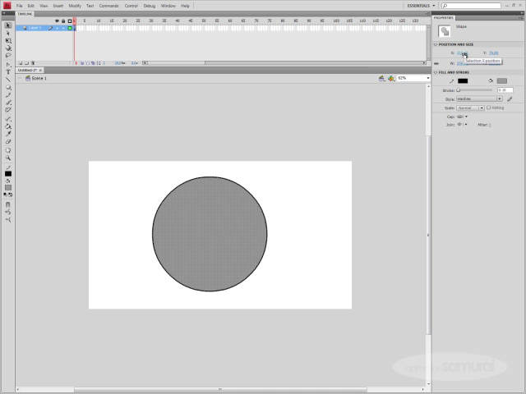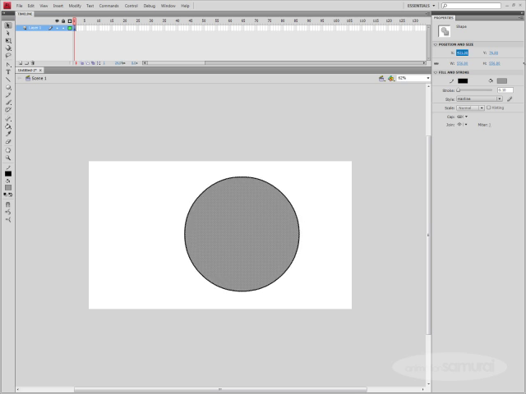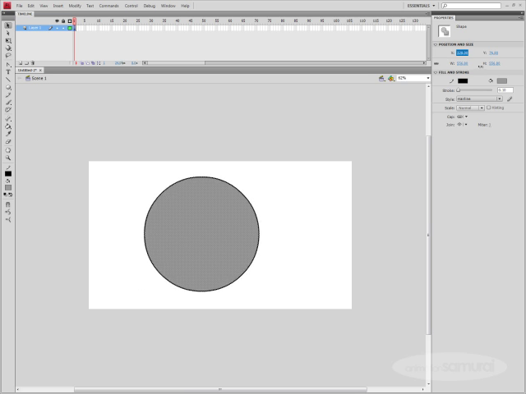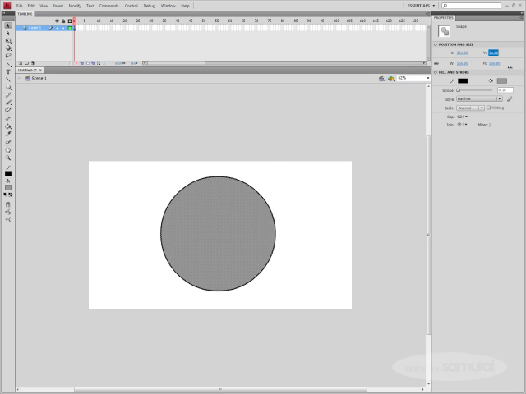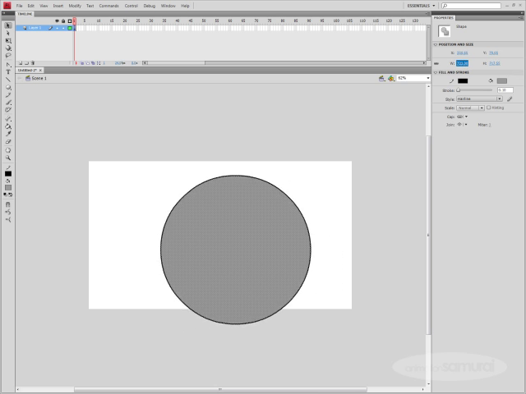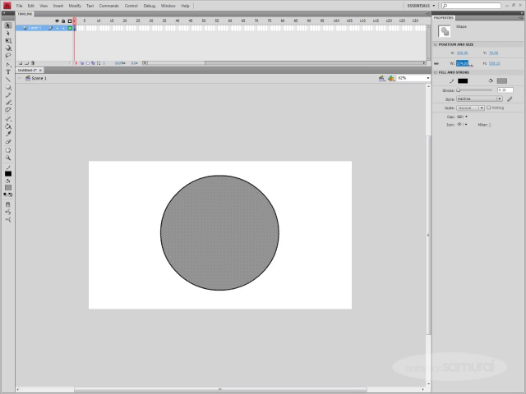So if we click and drag left or right on the X, you'll notice that our circle moves along the x-axis, and then if we click and drag on the Y, it's going to move along the y-axis. So that's one way we can manipulate shapes on the stage. And then the same with the width and the height. If we select the width and we drag it, we'll notice that the width of the circle changes as well as the height. Now you're asking, well, how come you're dragging the width and it's adjusting the height as well?